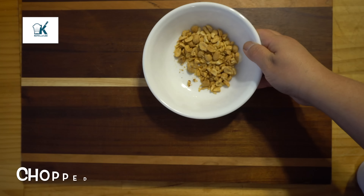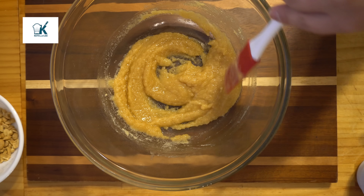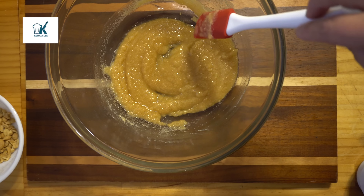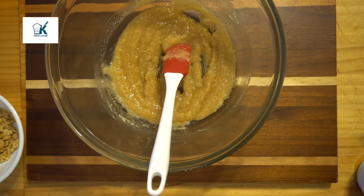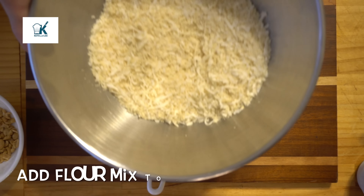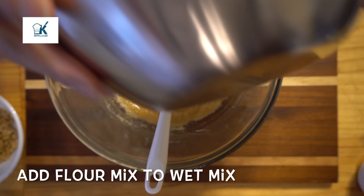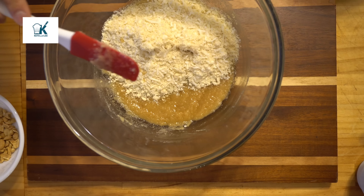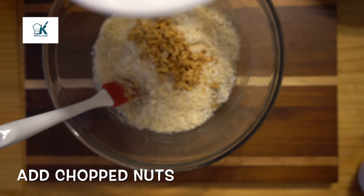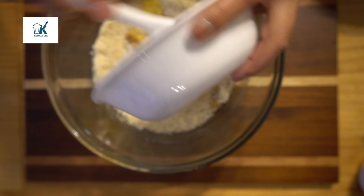You're going to get your cup of raw salted nuts and chop them up roughly. Then into this mixture we're going to go ahead and add — I just want you to look at that real quick, so you can see what it looks like when you're making it. The peanut butter's not in there yet — we're getting there. So now we're going to go ahead and add our dry flour mix to the wet mix, dump it in there and stir it up really good. We're going to add the chopped up nuts and our eggs.